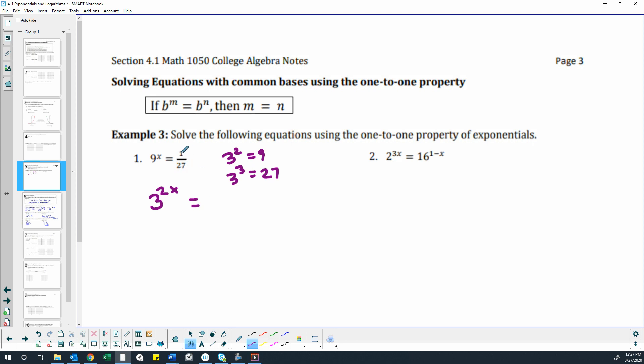From the other side, instead of 1 over 27, we're going to change that to 1 over 3 to the third. Well, another way to say 1 over 3 to the third power is by going 3 to the negative third power, that gives it the reciprocal.